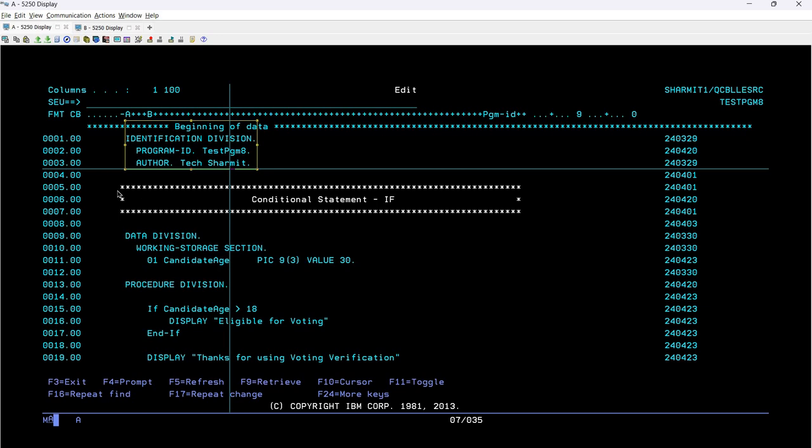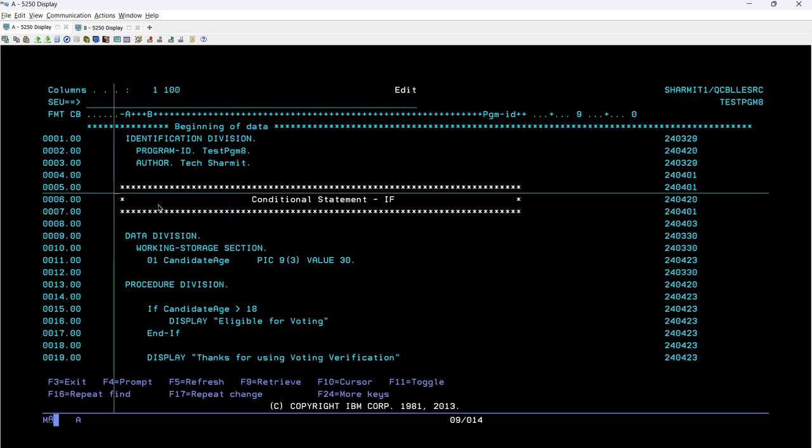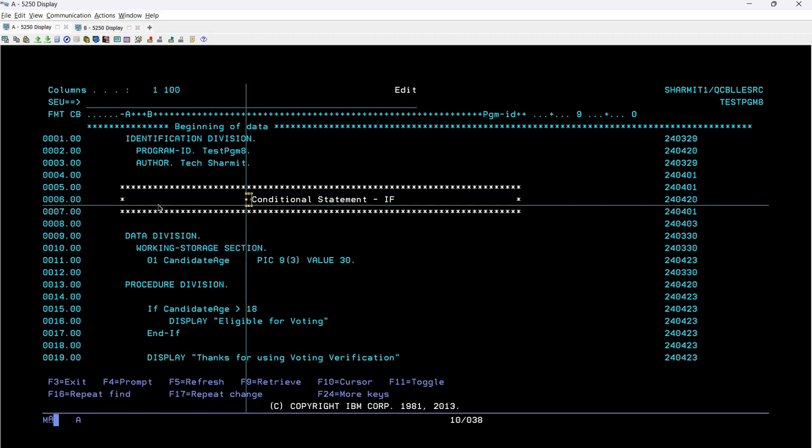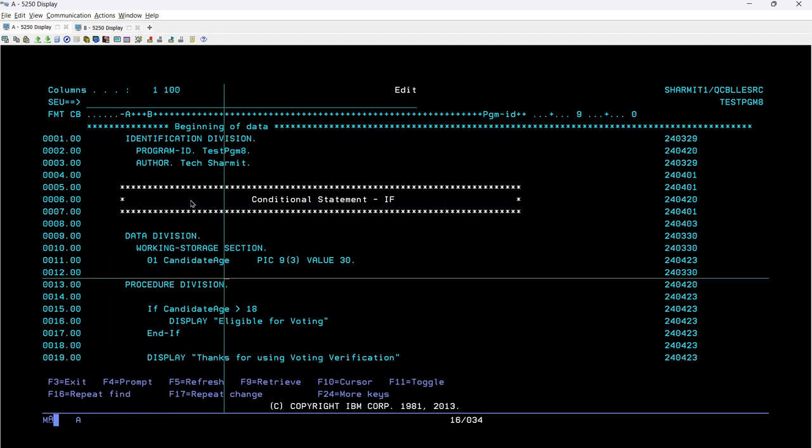Fine. After that, I have just put some comment lines to show you the topic of today's session, which is conditional statement if. One more thing, for those who are directly referring to this session, these positions are fixed. That's why I'm not writing anything here. But if you don't know about these basic things, then I request you to please go and check out the previous session, because there we have discussed each and everything in detail, in a proper sequence.